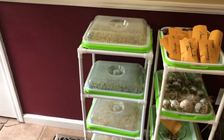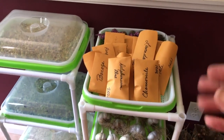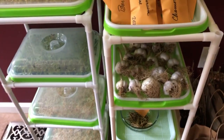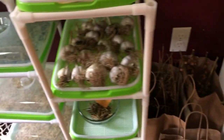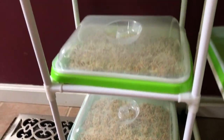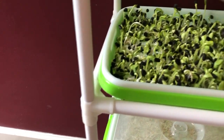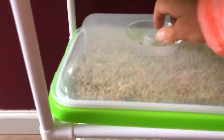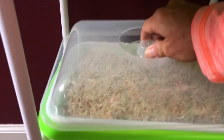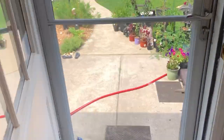I wanted to start the 2021 summer update in the house so you can see what's going on here. These are my seeds that I'm collecting — as the seeds become ready I collect them. There's some garlic that I harvested and I'm drying out, just about ready. There are more seeds, and here are micro greens that I'm growing: wheat grass, sunflowers, some flowers. I'm growing all these for their health benefits and I juice them. This is the start of some wheat grass, and this is lentils — I make soup out of that or I juice it.